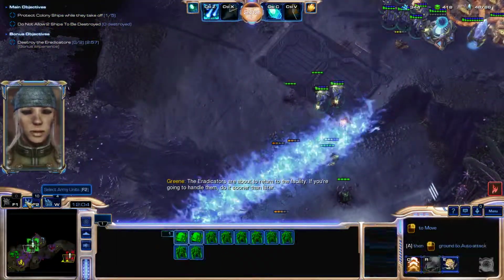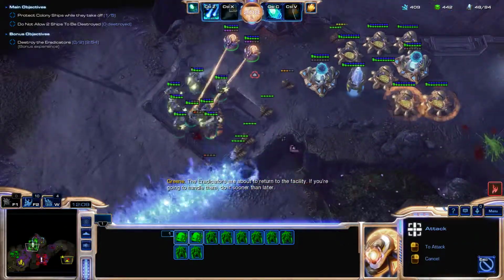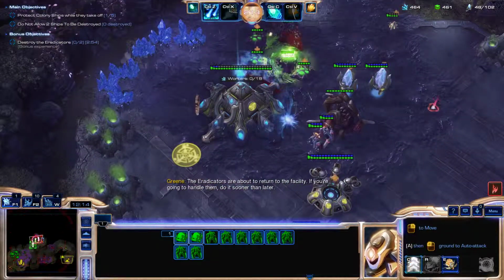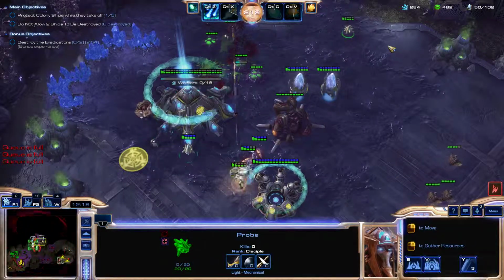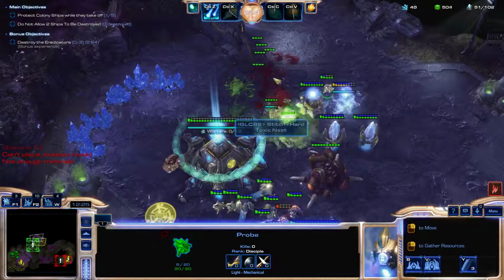The Eradicators are about to return to the facility. If you're going to handle them, do it sooner than later. We have plenty of time. Relax. Your probes are under attack. Your base is under siege. Do not let this transgression go unpunished. We'll heal armies. Your ally has entered the fray. Stand as one. You have not enough.